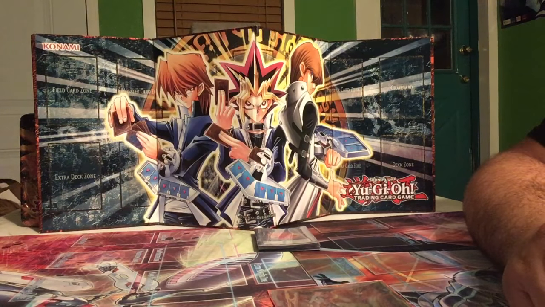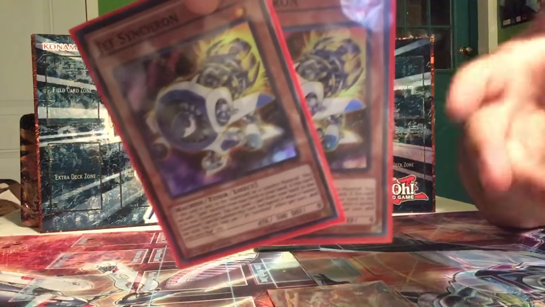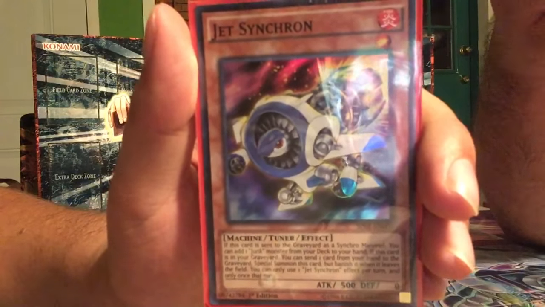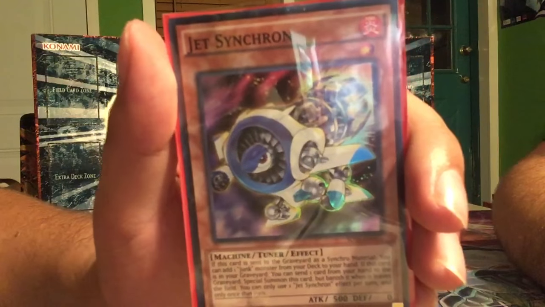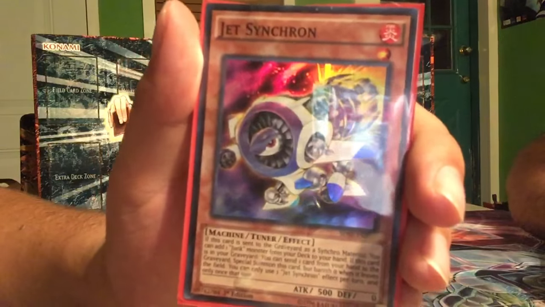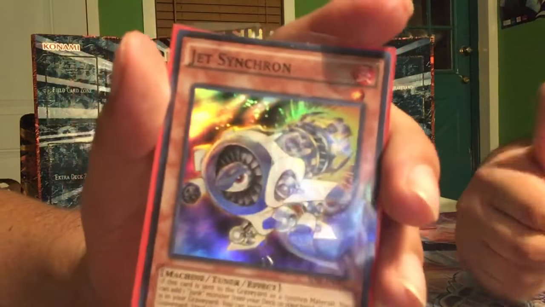All right, first we got 2 Jet Synchrons still. Send a card to the grave. So hold the card up. If it goes to the graveyard, good. If you get it on the field, good. Basically, its effect is if you send it from your hand, you get it back from the graveyard, but it gets banished. So with these ratios, I think it's pretty good. What do you think, Danny? I think it's pretty good.